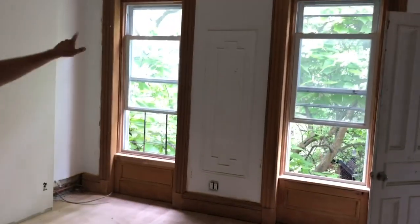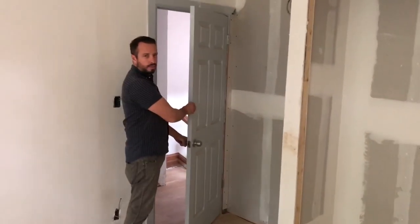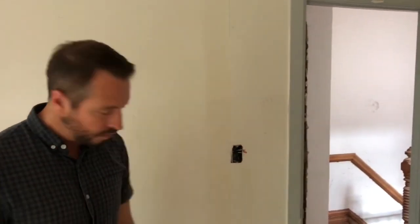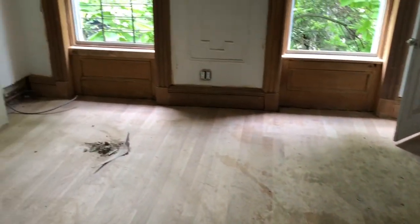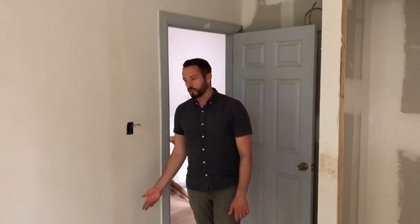You can see the window casings that were stripped here as well. One thing that we have to do is get new doors. We have these hollow doors here that we want to get rid of. We also have to keep up with molding, and we want to cover one around the door, so we still have to do that. As far as the base molding here, it's original, so we weren't able to buy any more of it. As you can see, we'll need to fill in gaps where it isn't existing right now. But we were able to find a place to remake this molding for us. They already ran it, it's already been produced, and so now we just have to pick it up and put it in.